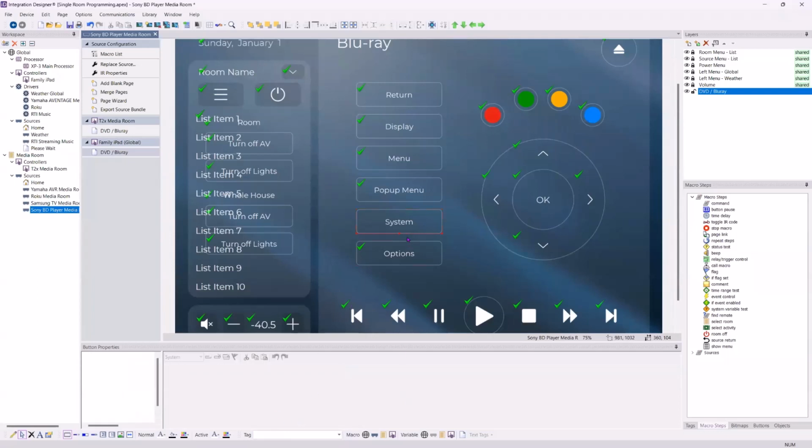So let's say we want to make this button do something different because it couldn't find a home for system menu. Maybe we want to make this a Netflix button. So let's type in the standard tag name for Netflix. It's called app:\Netflix. And if there's a command in the IR library, if you hit enter, it'll link up.